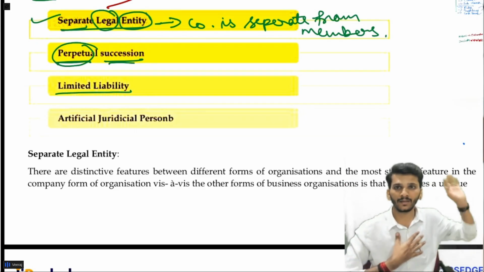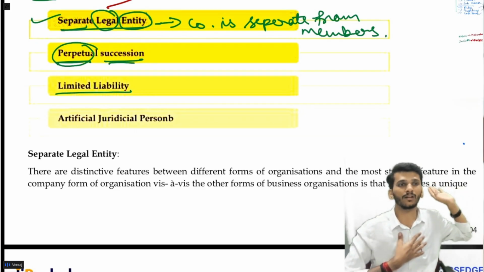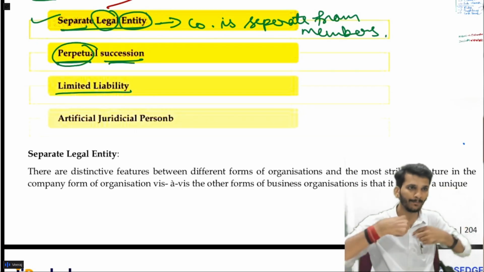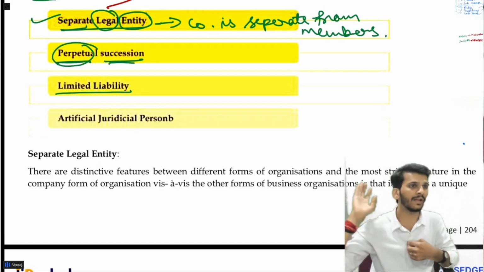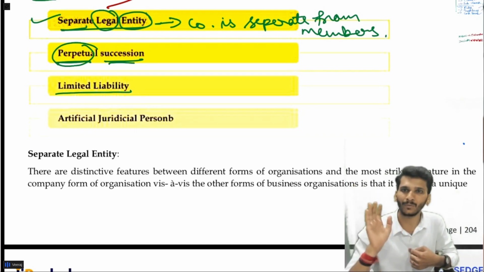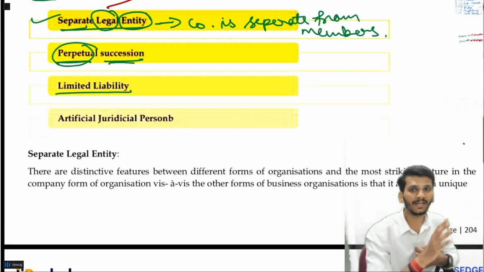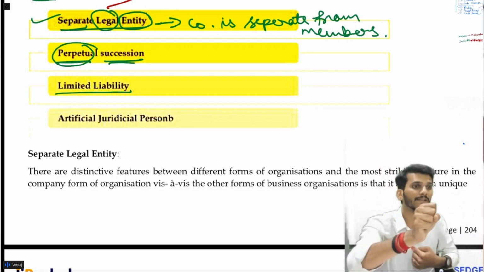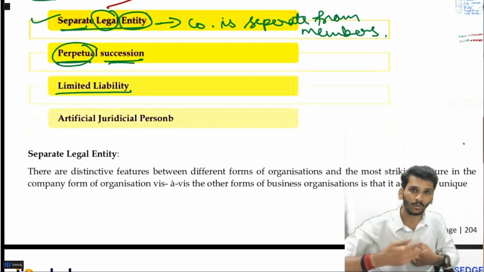The same thing. I am a company. My father is a member, a shareholder. The members' or shareholders' liability is limited to the company, but the company's liability with respect to the outsider is totally unlimited. Whatever the liability is incurred by the company, that has to be repaid by the company only. Just because company does not have the money to repay the debts, it cannot ask the money from the members.